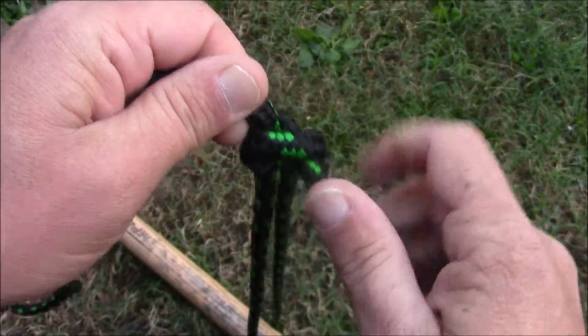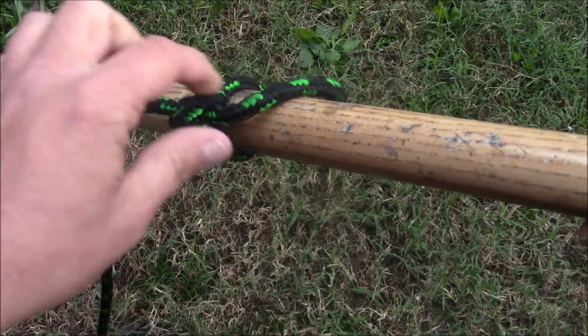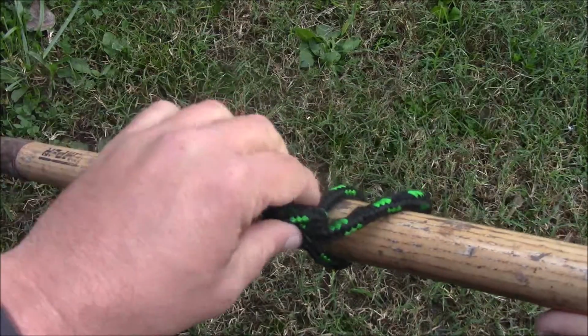Very easy to tie, and then again you just slide it down and it's attached. It's attached to this pole. It's not going to come loose. So anyway, hope that helps.